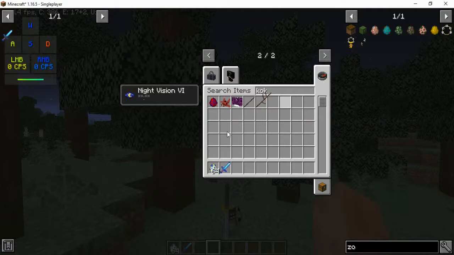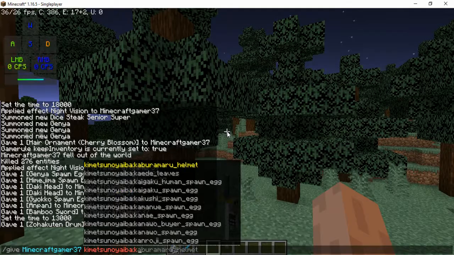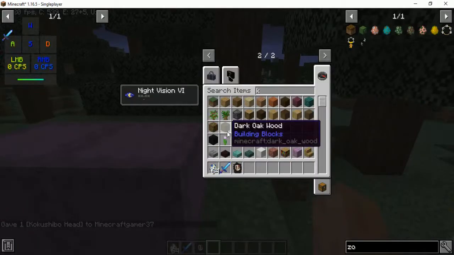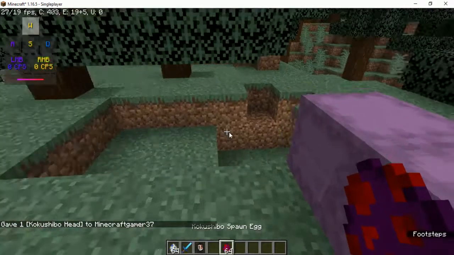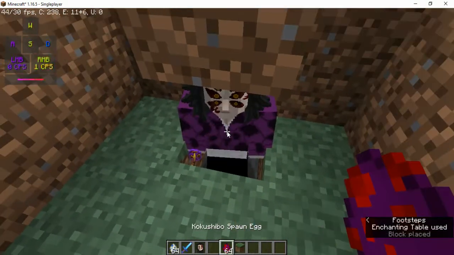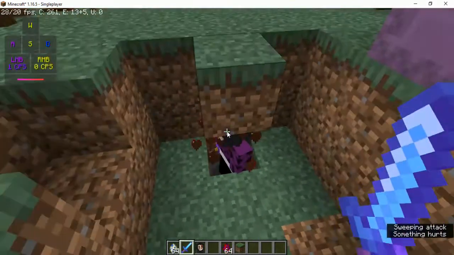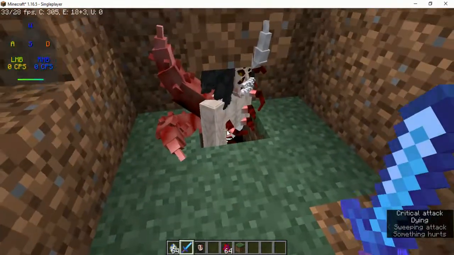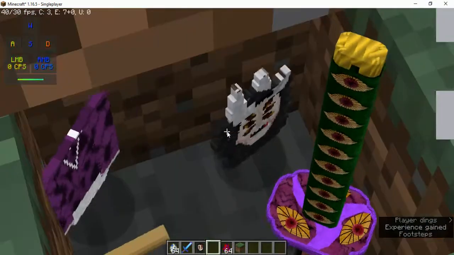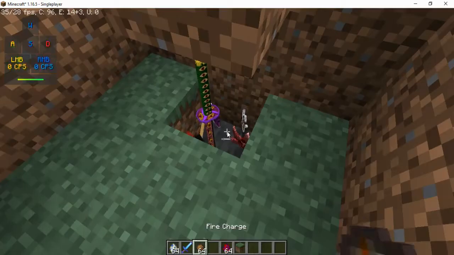As well as Kokushibo helmet. This physically looks... placed it down, so he puts him down, he takes, he goes into this form, and that's the only way you can kill him, and it's still a really rare drop for him to drop that head. It's also a really rare drop for him to drop his tentacles.